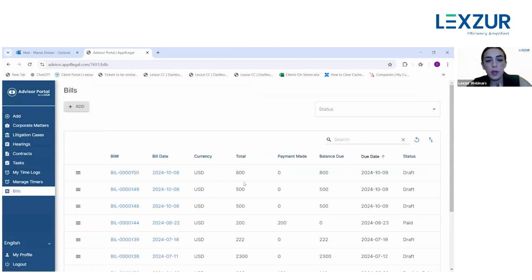Great. Now, before we wrap up, don't forget to personalize your experience by adjusting your profile and the language setting within the portal. You have the option from the advisor portal, as you can see here, to change the language. We have English, Arabic, French, etc. And you can go to your profile and adjust your profile if needed.